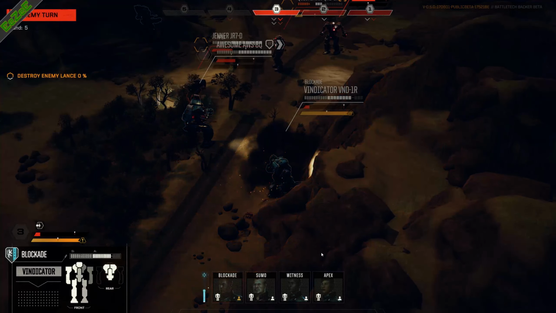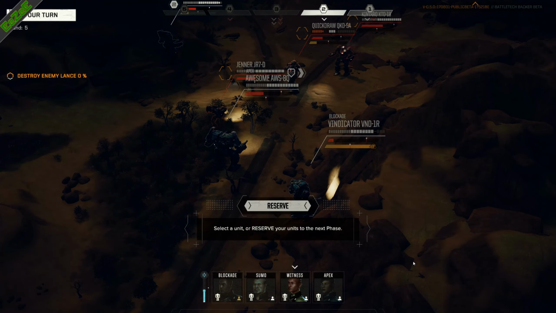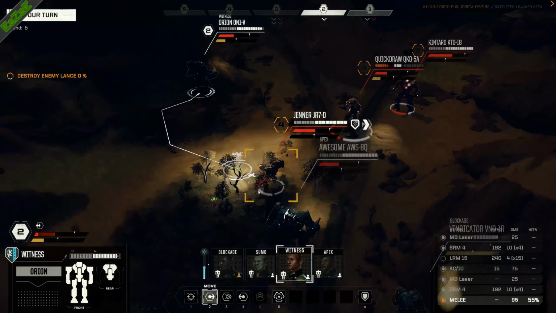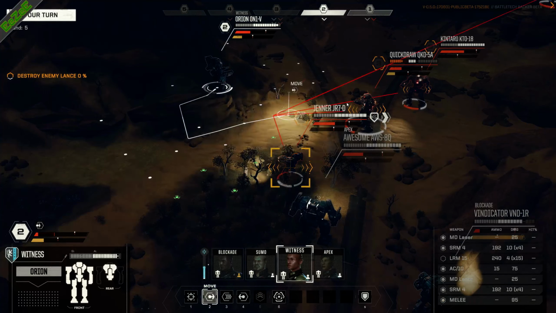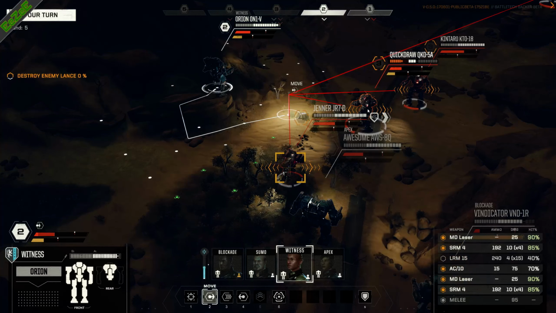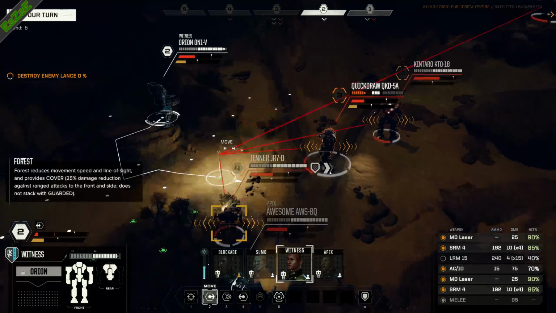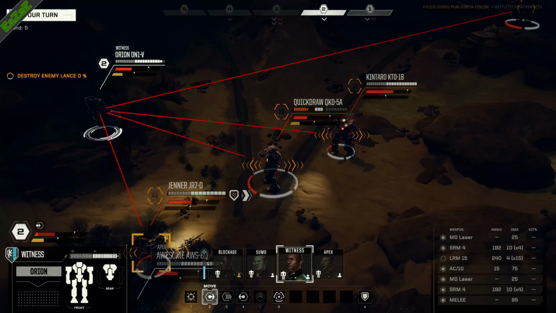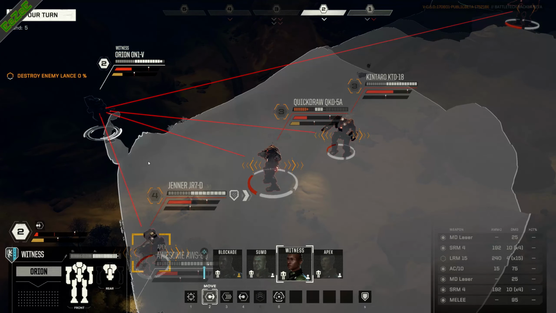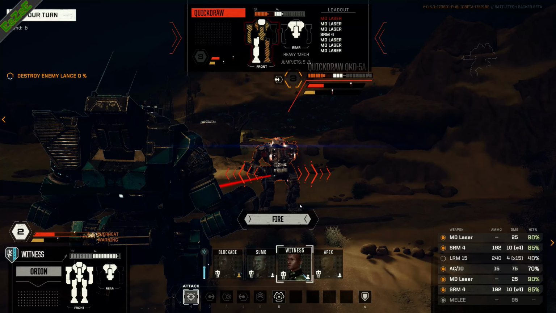Ooh, a side shot on my Vindicator. That's not nice. But he's alright. Who's next? Witness. Witness in the Orion. Kind of thinking I want to unleash into this bastard, but... Or maybe just front-firing into this guy? We do get all the juicy bits. Let's do that. Oh, maybe I need to change my facing. That would work. Let's do it like so. Because you can't fire if you're not looking the right way.